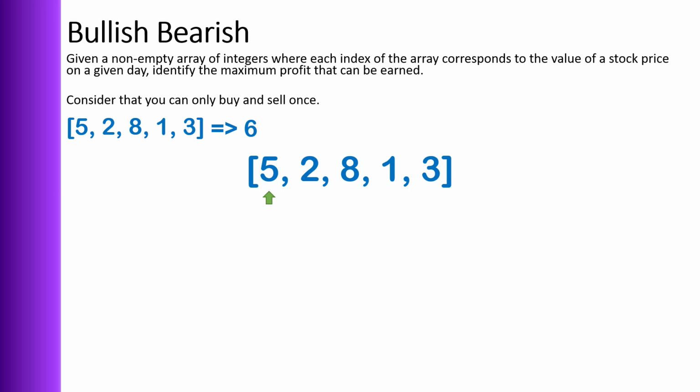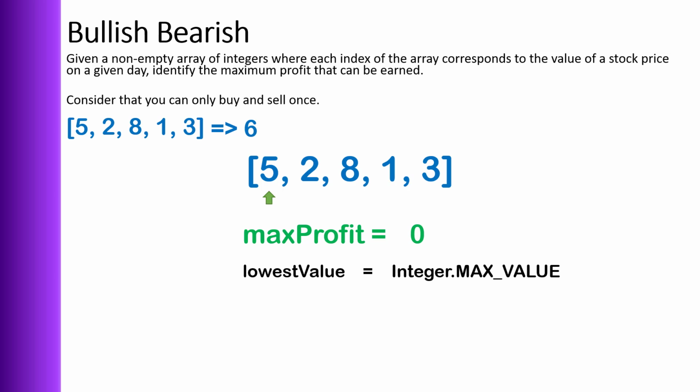entire array only once. So we would still have the max profit variable, which will hold the value that will be returned by this method. And then we would have this variable lowest value, which we will initialize to the integer max value. And then the current value, which is 5. The current value is the value that is being pointed by the cursor there, as you can see. And then the profit, which is 0.